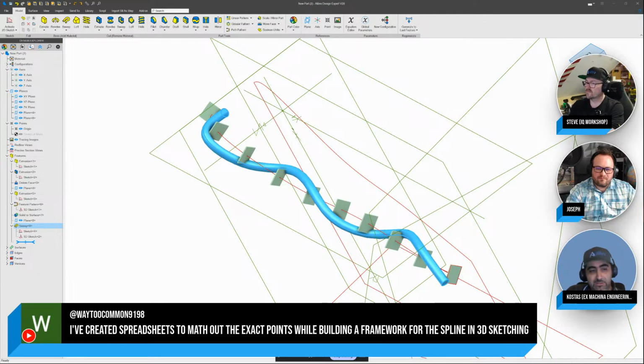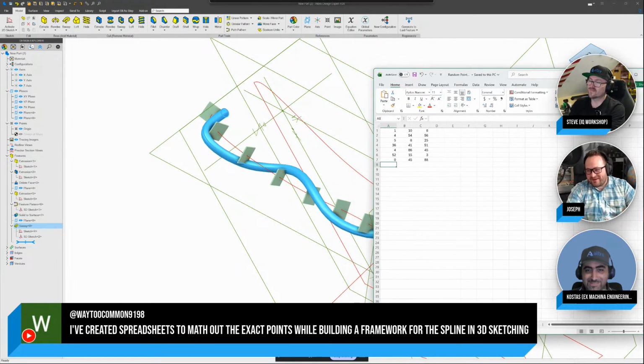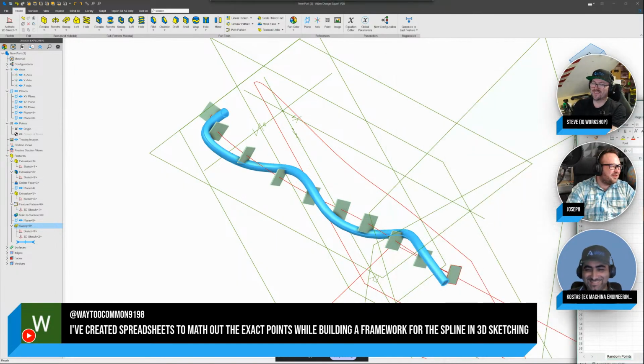And the beauty of it is you can just then import the CSV file with the points into Alibre and get your trajectory. So that'd be another way to do it if you wanted absolute precision. Yeah. Now, this brings up a great point. A lot of people don't, I think, follow how to import points into the part environment in Alibre. So I hurried and typed a spreadsheet of random points here and saved it as a CSV. Maybe I can hurry and import those.